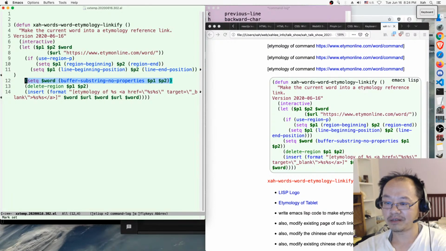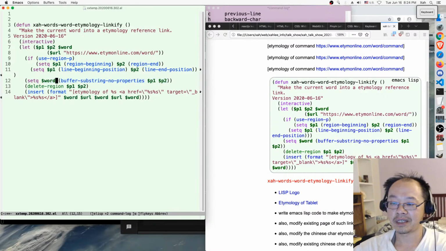Once you have the beginning point and end point of the word you want, it's easy to grab the word. You just say buffer-substring-no-properties and give 2 points, buffer positions, and it will return the word between those 2 positions. Then once you have the word, you delete that region, and all you have to do is insert the link.